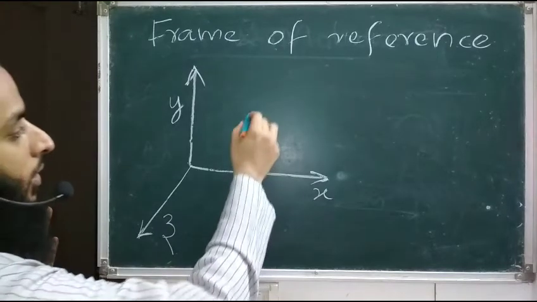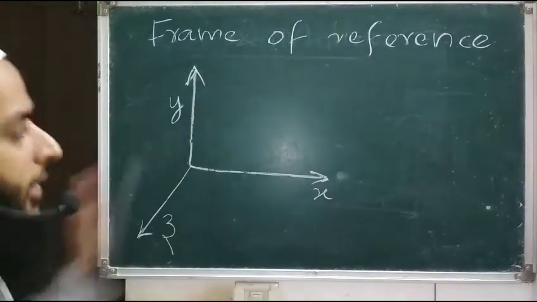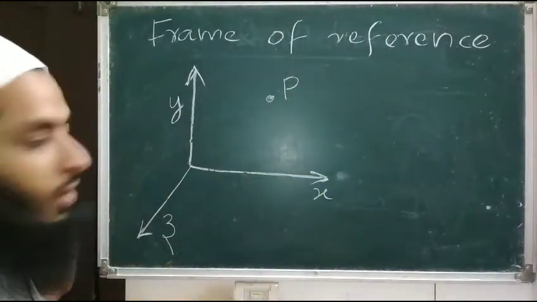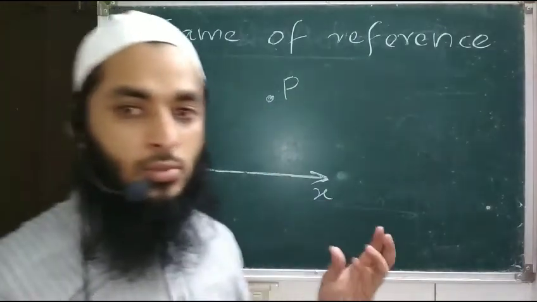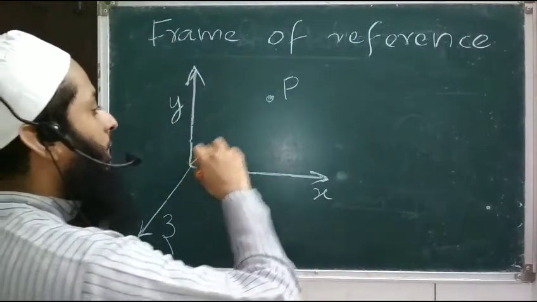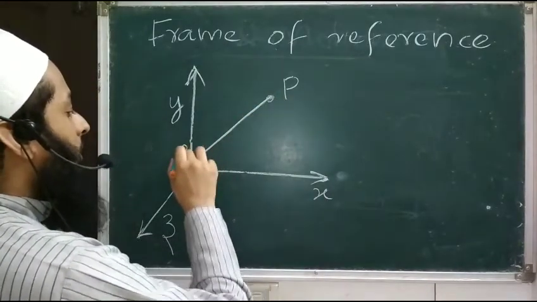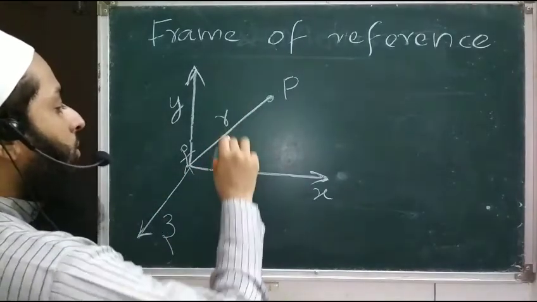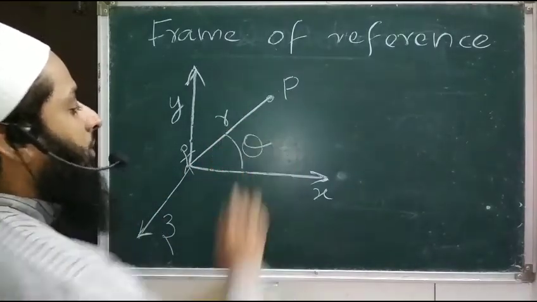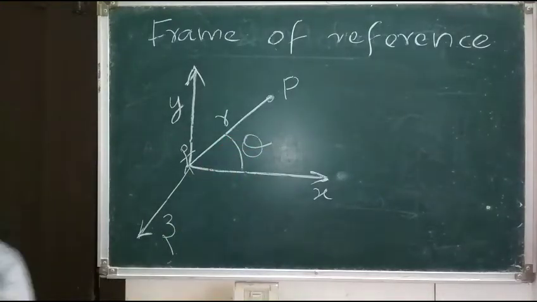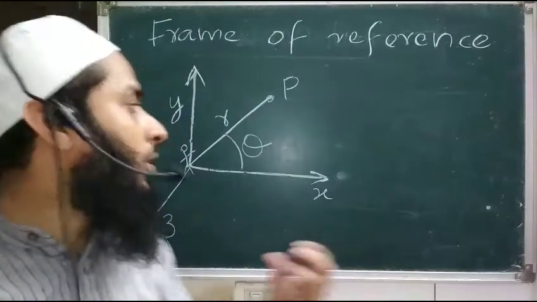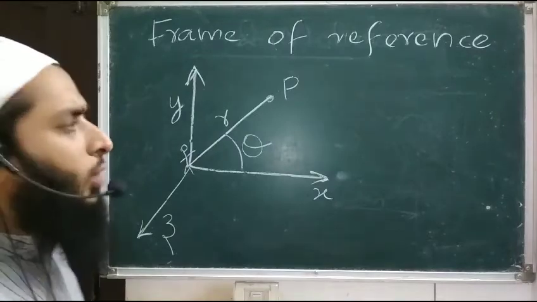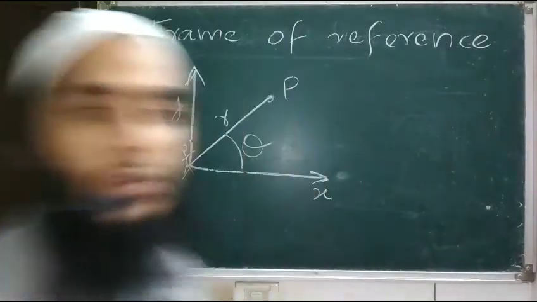Now let's take this xy coordinate system, that is this plane. Suppose a point is on this plane, say denoted by P. So how do you describe the position? For describing the position you need the distance from the observer. Here the observer is at the origin, so you need the distance and also the direction given by an angle. This description of position is called radial coordinates: the distance from the origin and the inclination from the origin along any direction. So that is one way of showing it.